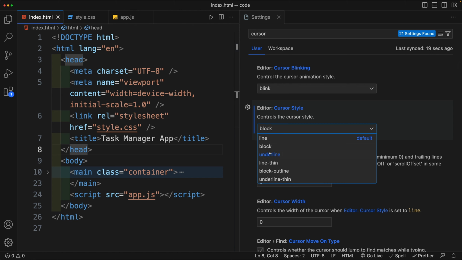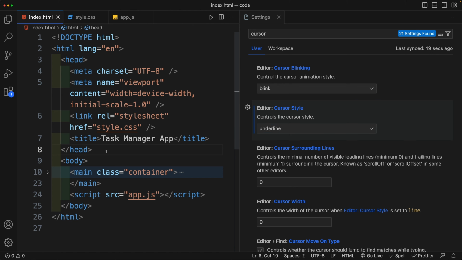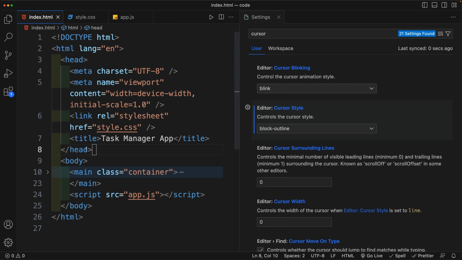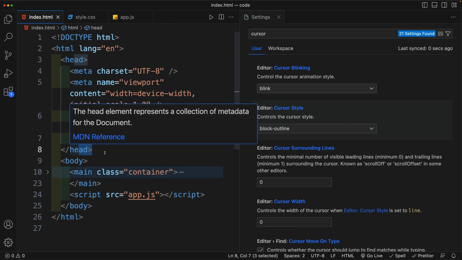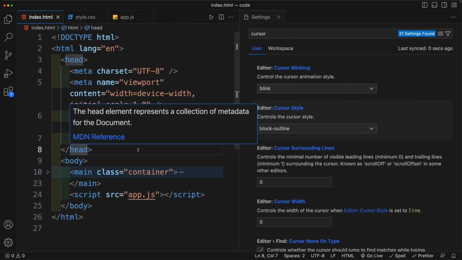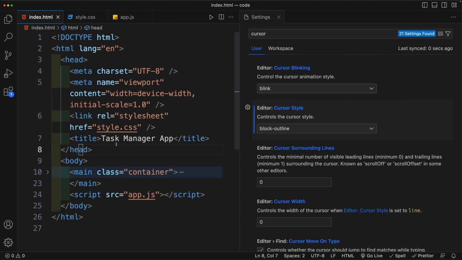Cursor, yeah. You can also do an underline. It's also pretty interesting. But again, everything that happens to the left side will be influenced. Then line thin, it's an extremely thin line. Then block outline, like this. If you select something, then, for example, again, what do you think will be deleted if I hit a backspace, E or A? It's obviously until E, because I now selected everything. It's everything from the left side, because I selected everything. So only if I click within here and try to delete something, then E will be deleted.